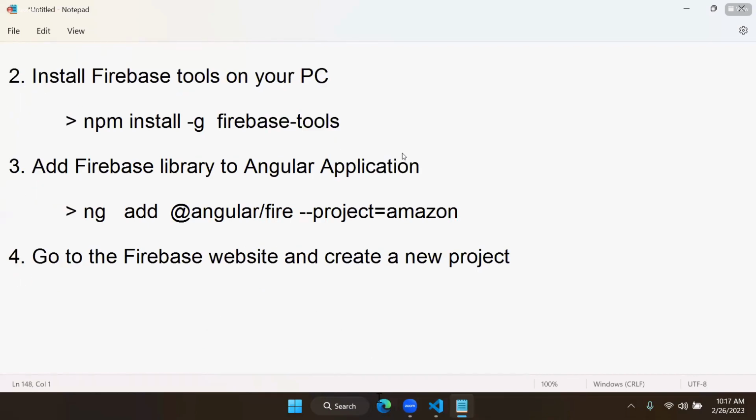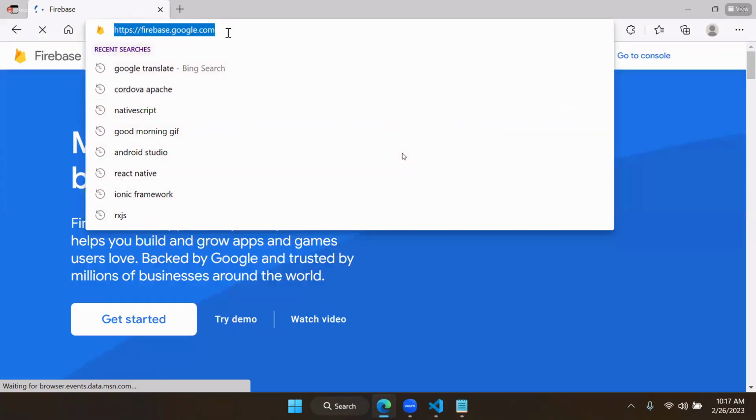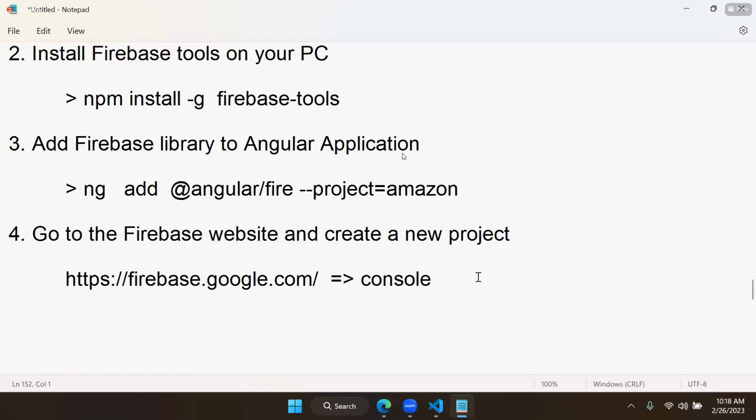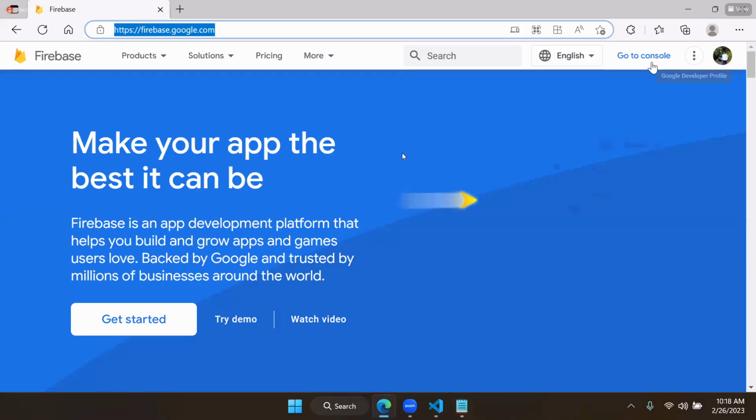This is Firebase, firebase.google.com. On this official website, you can go to the console and log in with your Google account. They will provide a free cloud account for you. It also has a paid service, but you just use the free one.